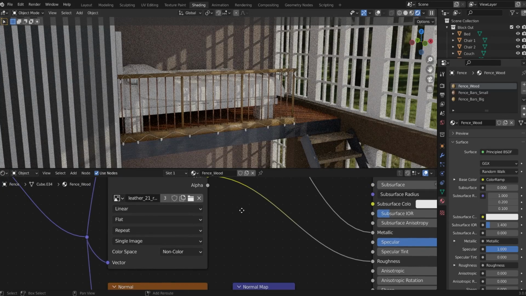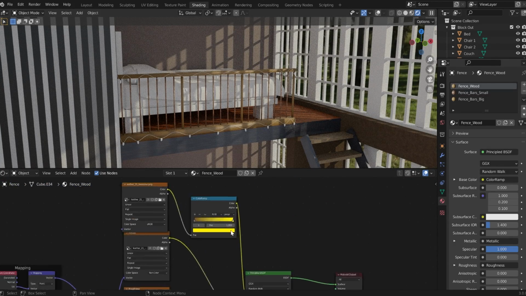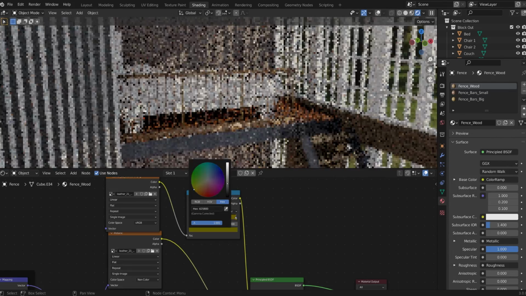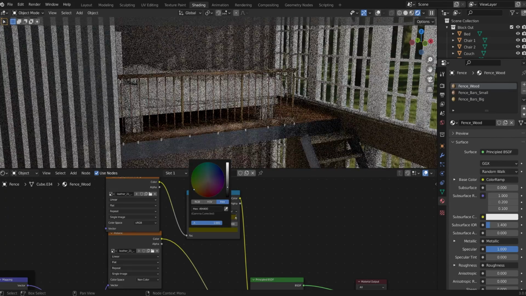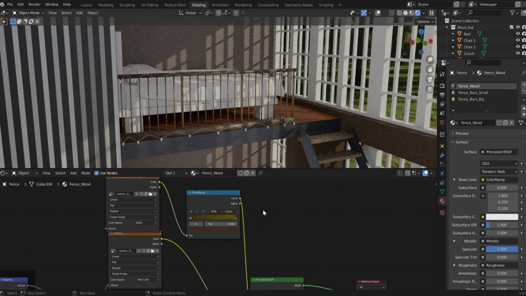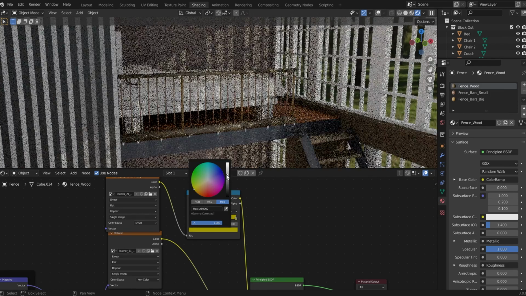I think the only thing that I would do is go back in the shading with the wood selected. Yes. What I would change here is this one. I feel like I wish to have it more dark. This wood part. Let's see something like this, and over here, let's go a little bit more. No, that's too much. Now it looks grey. I don't want it to look grey.